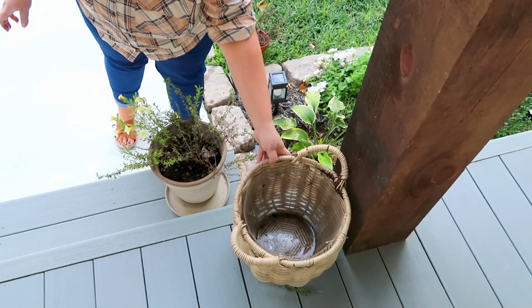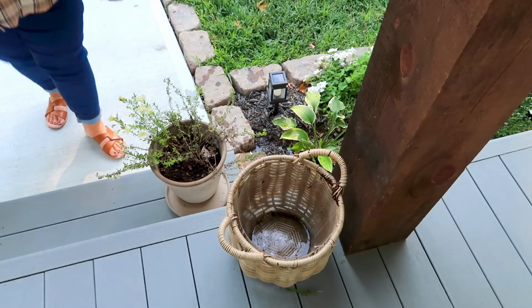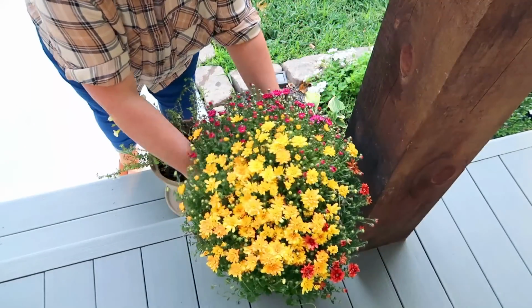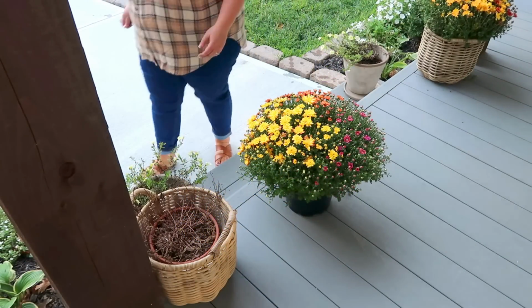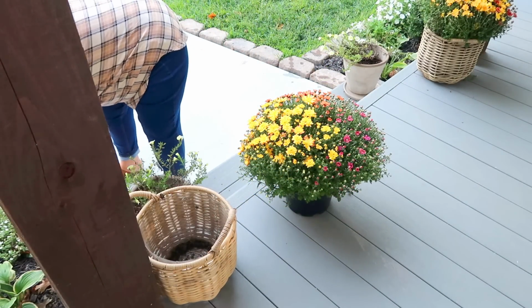I'm starting off by emptying out these baskets that I have here. I absolutely love them. I try not to plant anything directly into those baskets because I know that I'm going to be switching them out. So that's why I had another pot inside of there. However, we had some crazy rain, so they were full of rainwater. So that's what I was dumping there.